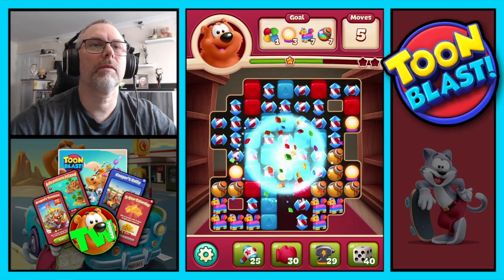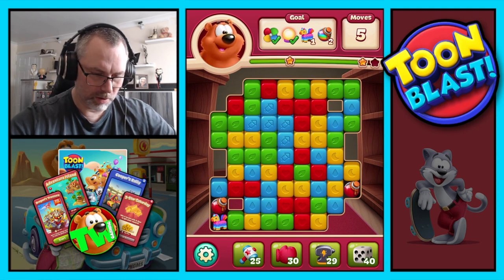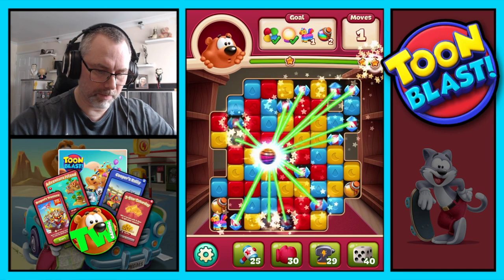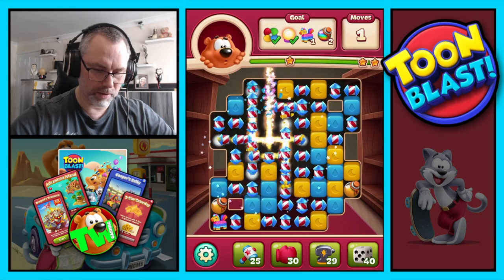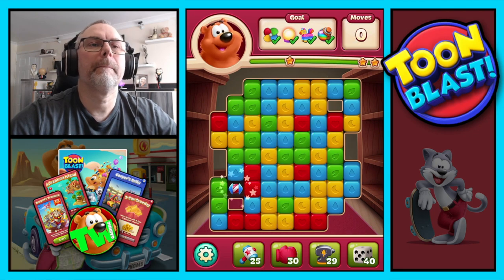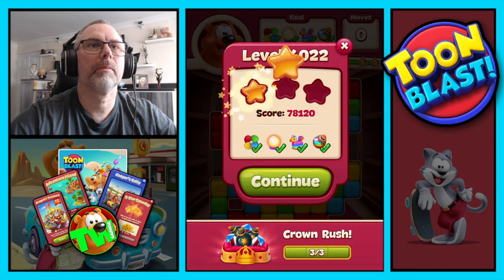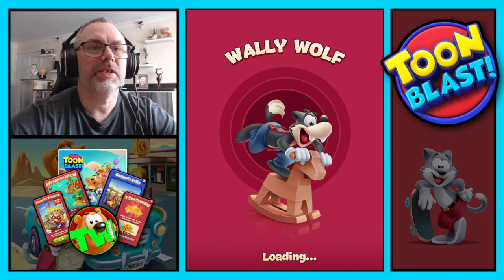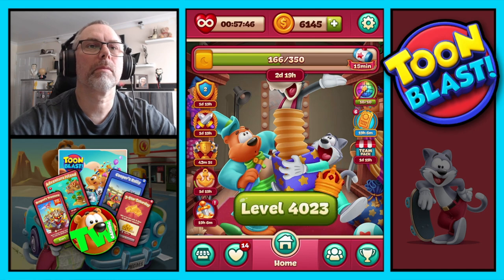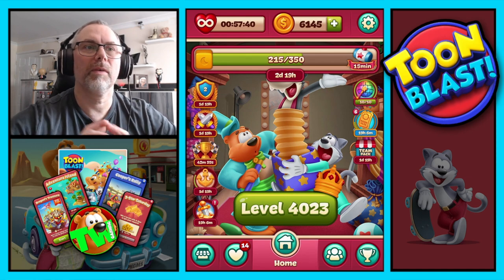Disco ball rocket combo. Down to five moves. Hopefully this will do a lot of damage. It does do quite a bit of damage. There is a rocket. There's a disco ball. Disco ball rocket combo. Hopefully. Cross fingers. Nice. Puzzle complete. There we go. Three stars confirmed. Yellow blocks, that is. Along with all the other good stuff.